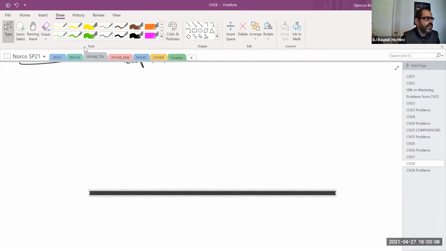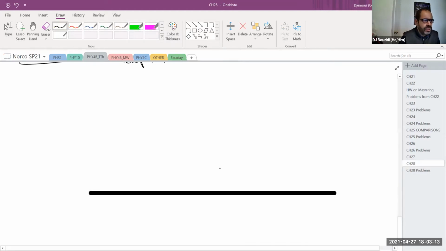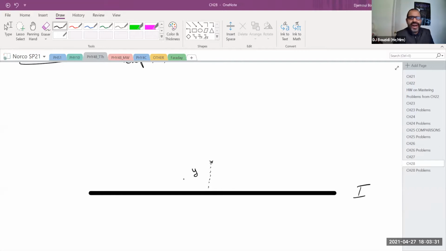So this is a wire that has a current in it, running through it. There is a current I running in here. And I want to go somewhere at a distance y from the wire and find the magnetic field at that point, okay? Because the wire is infinite, it doesn't matter where you are. So the wire has an infinite length.